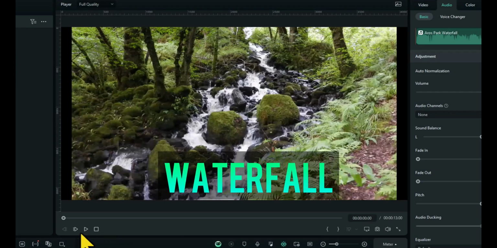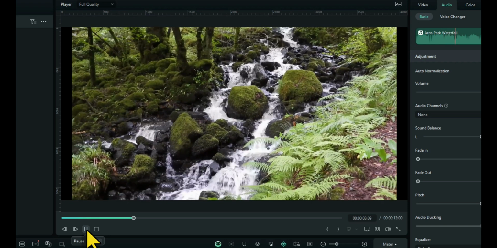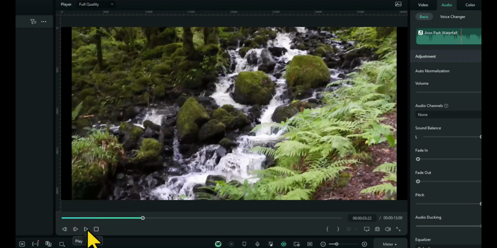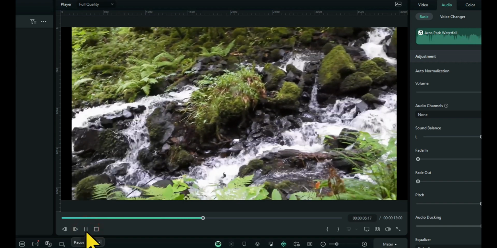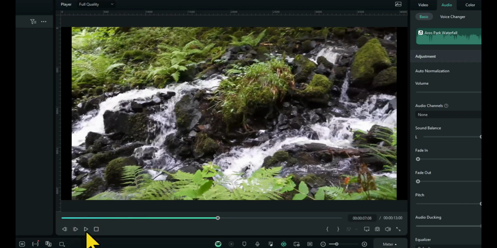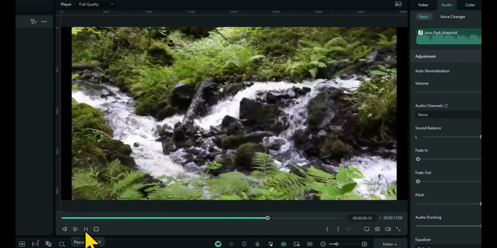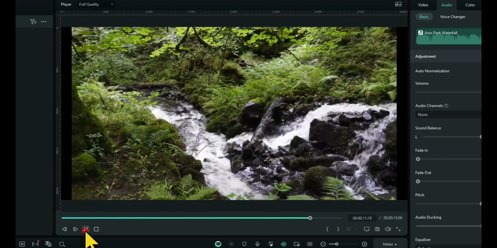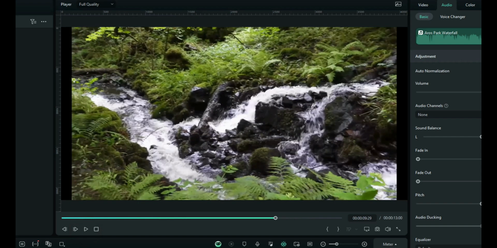I've got another piece of footage here of a waterfall. Now I like the sound of that waterfall, so long as there's nobody talking on it, that's fine. So we can keep that, because people might like to hear the audio as well as see the actual water flowing. So it's not a bad piece of footage as it is, but there's a couple of things we can do in Filmora to enhance it and make it look better.